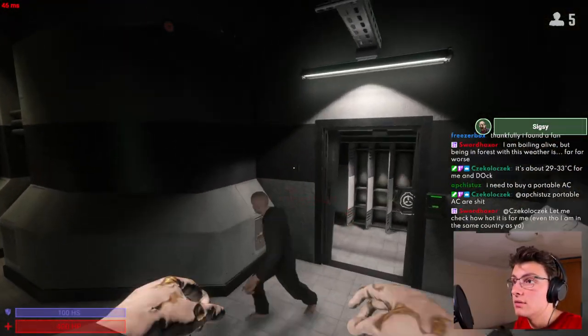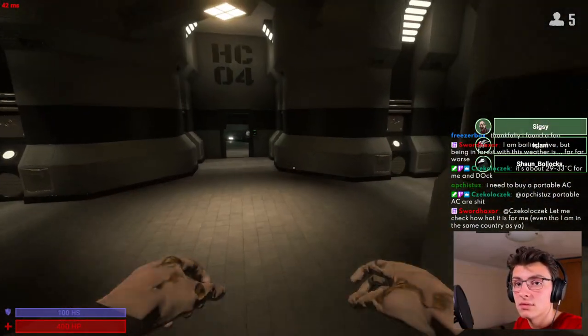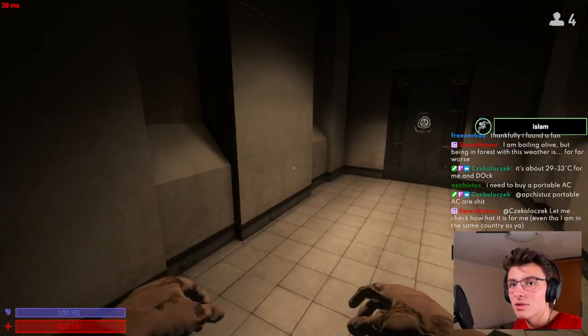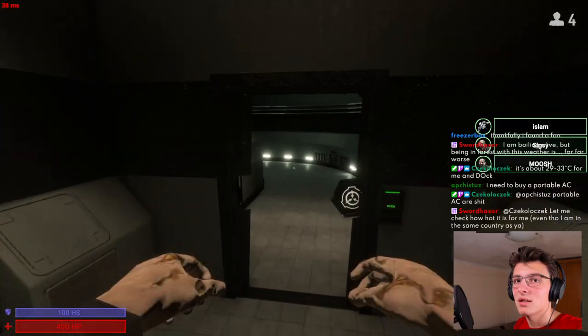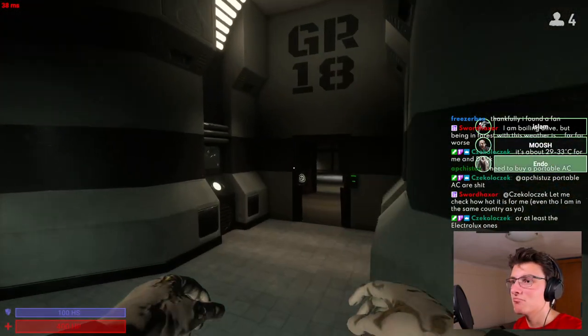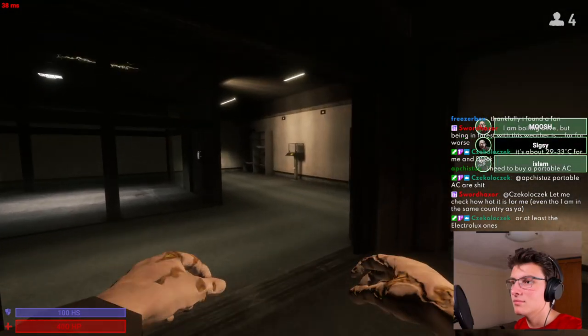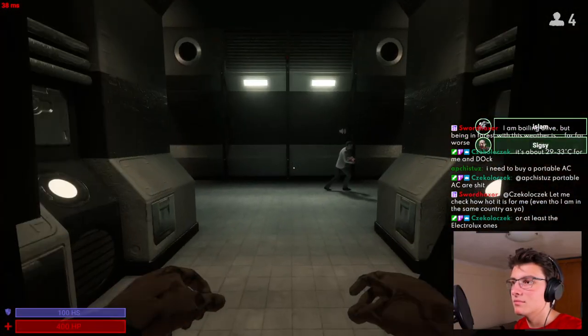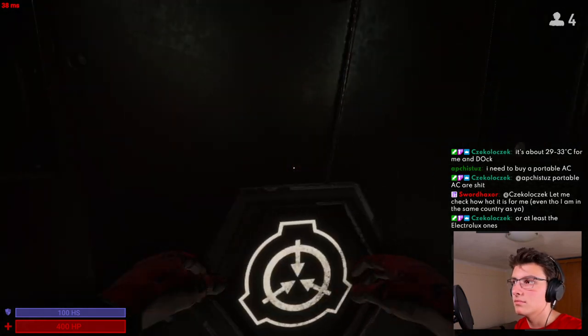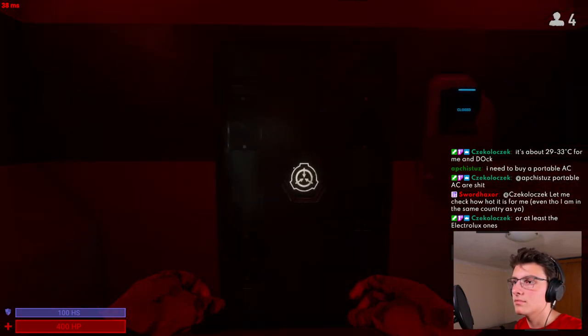Entrance zone, two facility guards, D-boy. There's a scientist roaming around heavy containment. Are you here? For me. I found him! There's a D-boy handcuffed. Is he in here? 29, 30 Celsius for me. Game! Moosh game! Yeah. Does anybody need Moosh? Oh, hang on, someone in front of him. You're the asshole who cuffed me! Bastard! Oh, lovely, dude, lovely.